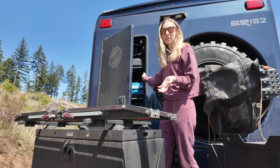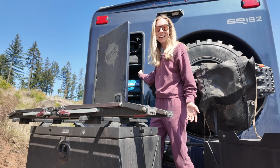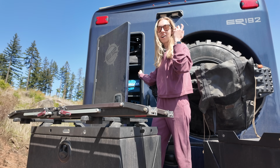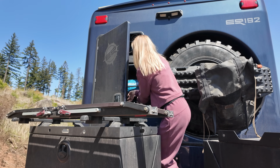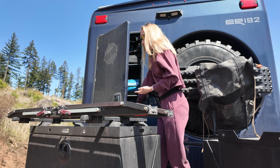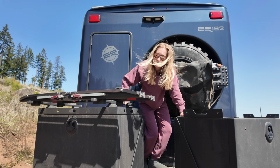At this point, I realized I wasn't actually even sure where the first aid kit was. I just crawled up in here. I had no cell phone. I didn't bring walkie-talkies, and I needed to ask Jacob where he had packed it. So luckily, we had walkie-talkies on our watches. I radioed him and managed to pull out this bag, reach in to get the first aid kit, and pull it out of here and close everything up, crawl back on down, and rewrap Jacob's leg.